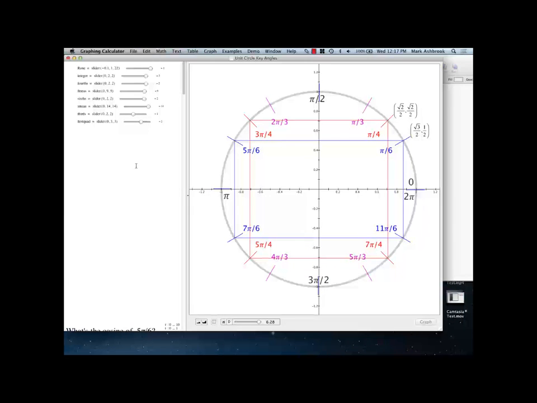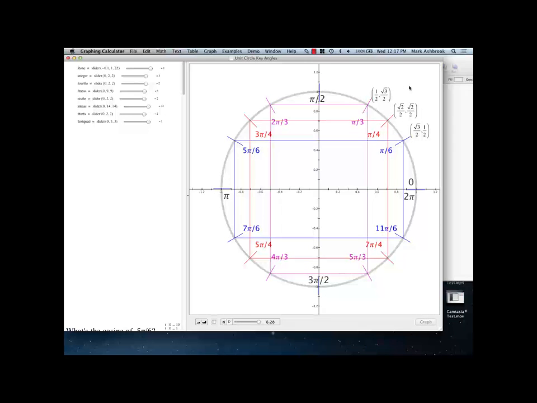And then for pi over 4, because we're halfway up, the sine and cosine are the same. We're sweeping halfway to pi over 2. We end up with symmetry here. Both of those are about 0.7. Exactly, they're square root of 2 over 2. And then finally, this is symmetric with pi over 6. So this time the x-coordinate, or the cosine, is exactly 1/2. Horizontal distance is 1/2. Vertical distance is 0.866.